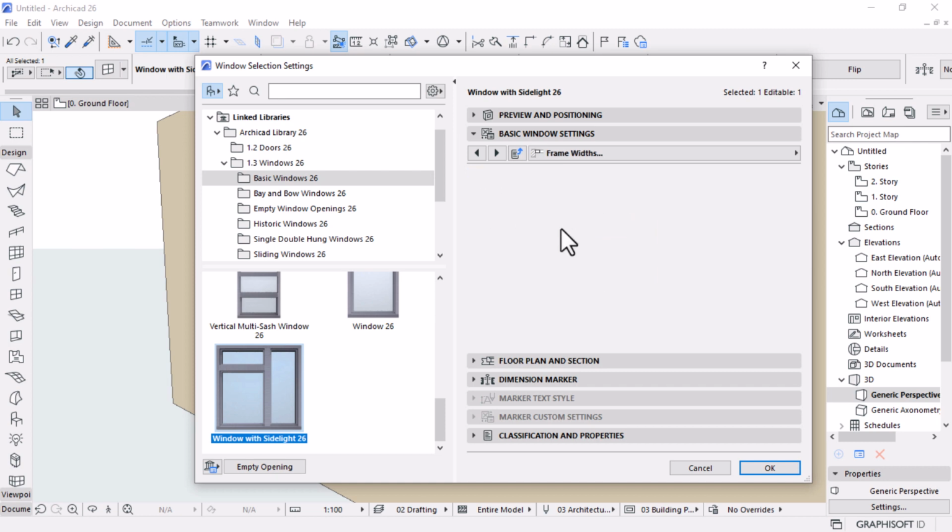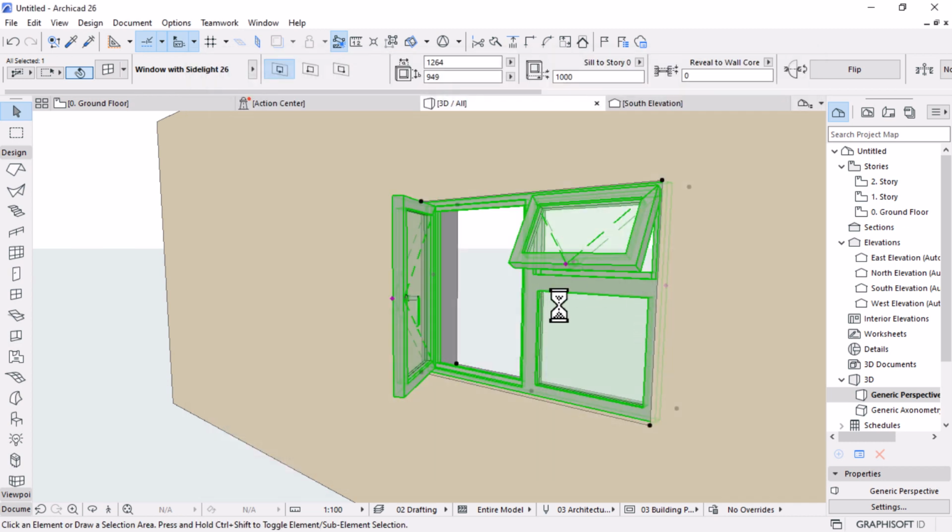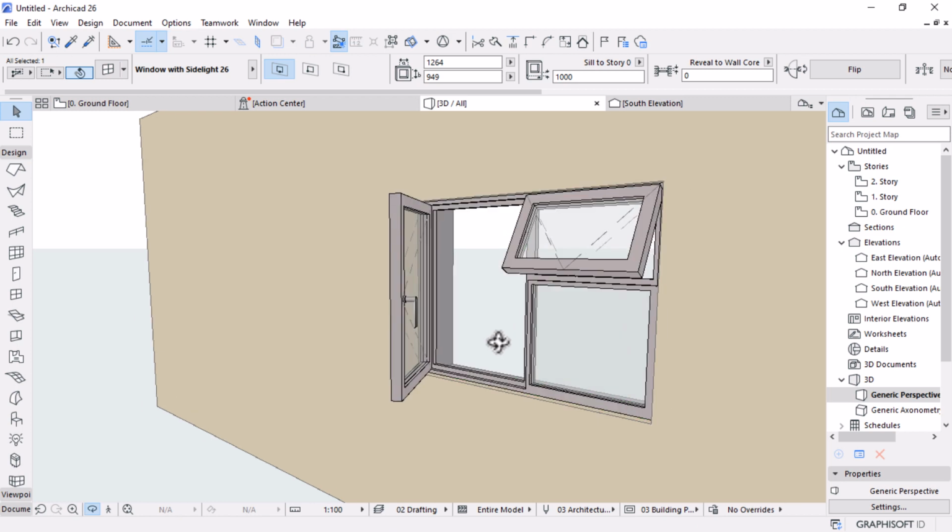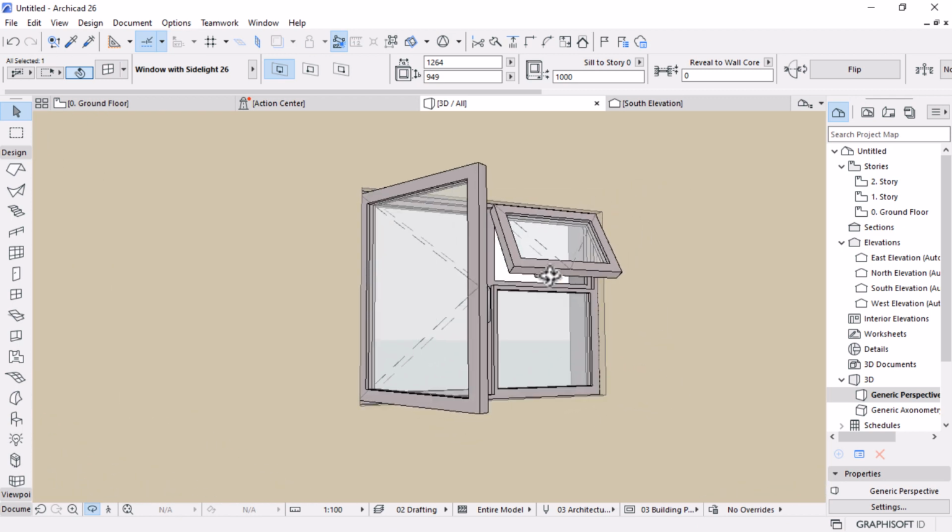You can make it uniform around all your frames depending on the specification. I think this will save time or headache by specifying all the dimensions, unless it's a special window tailored to a specific purpose within your project. That's where you can do that. I would check the box for uniform frame width, and then I can define it, maybe I'll just say 45. It will change all to 45. If you hit OK, it will update your window like this.